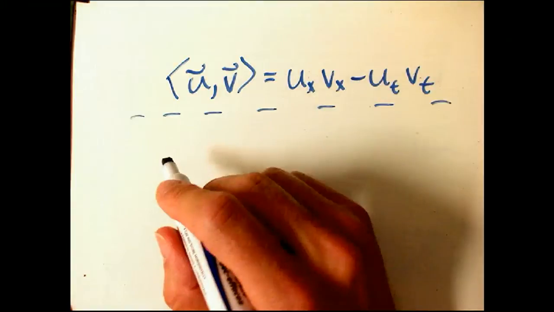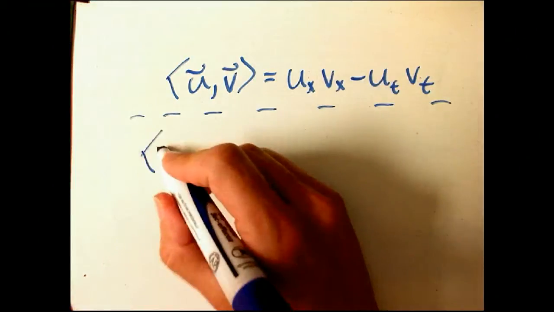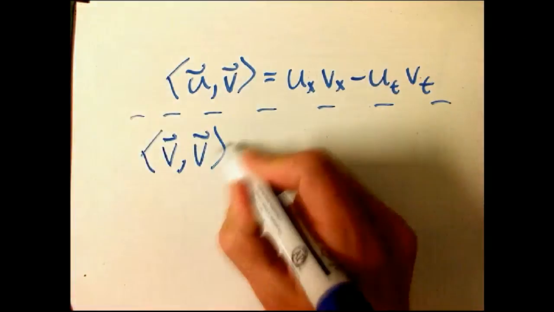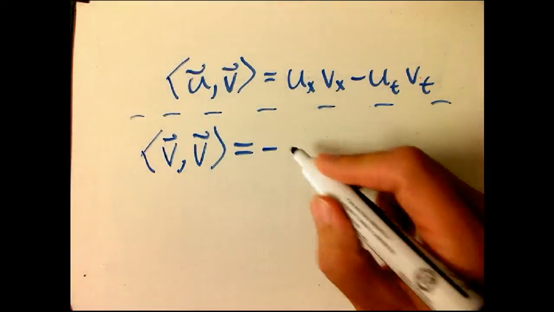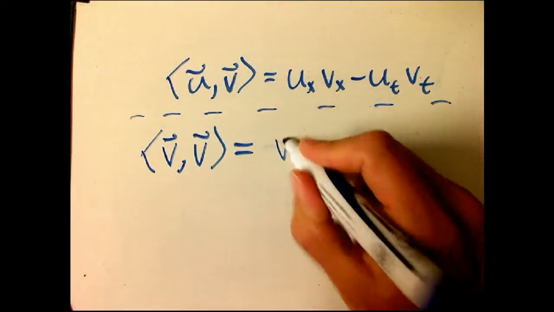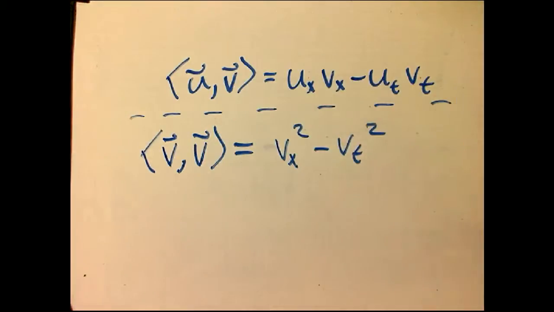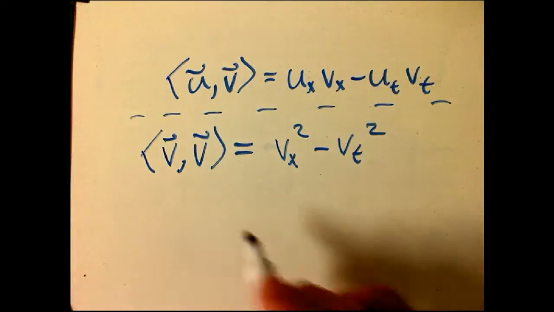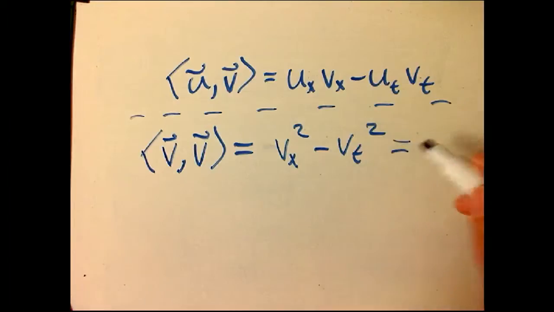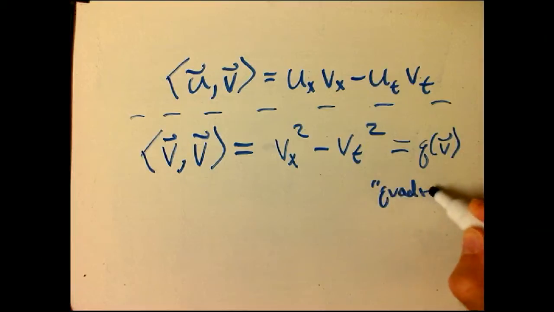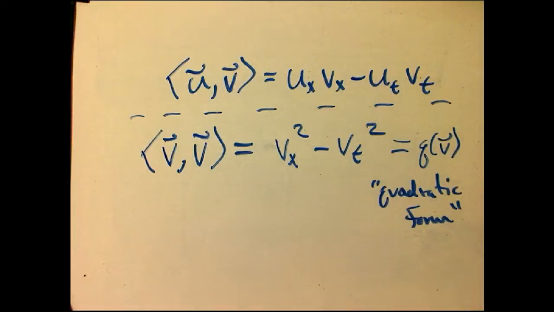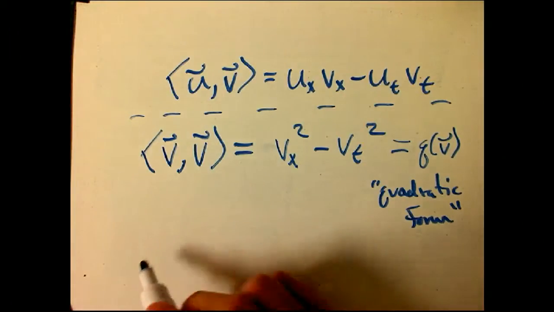So it turns out that it's still useful though. The squared length of a vector, the analog of that, is I take a vector v and take the Minkowski scalar product of that with itself, and that's going to be the x-coordinate squared minus the t-coordinate squared. By the way, some people switch the entire sign of everything here, but I put the minus on the t-coordinate.